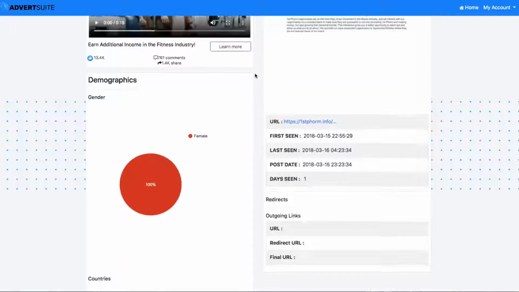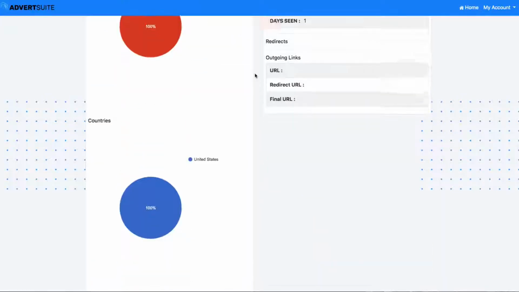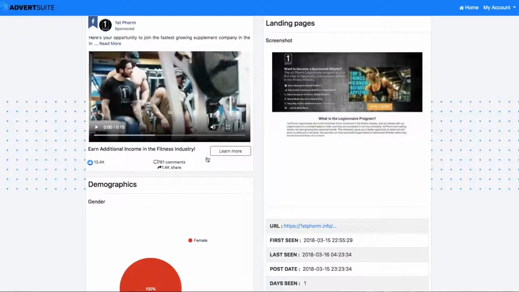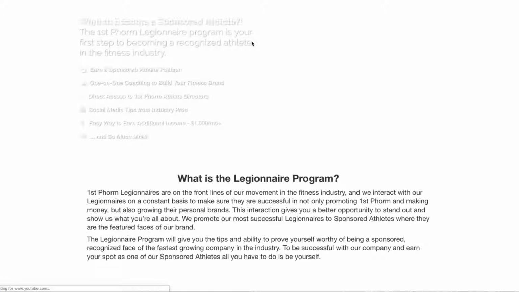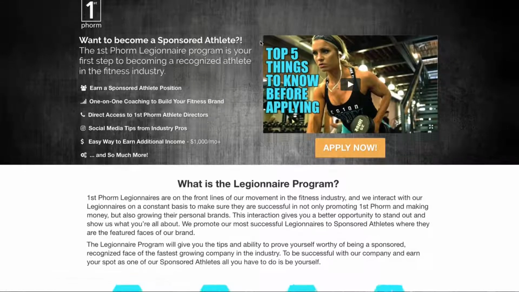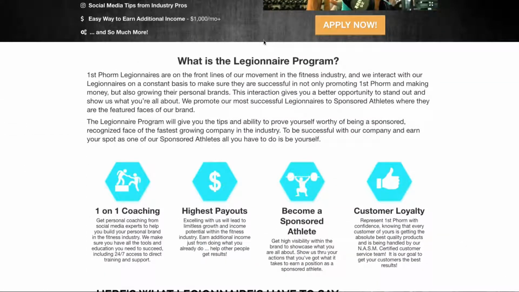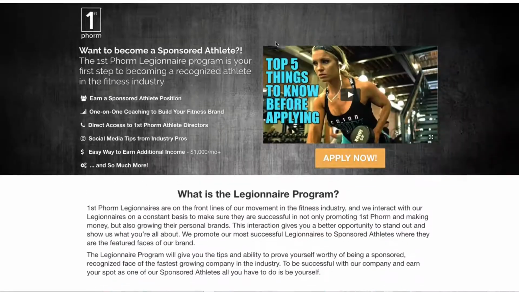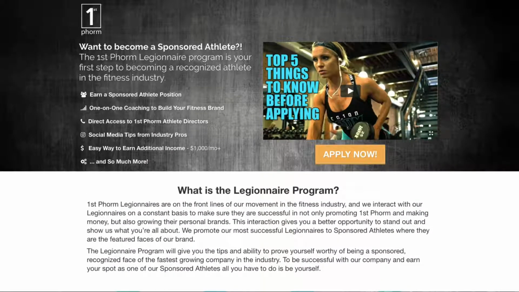Now I can see this has been targeted directly to females, and again in the US. I can click on the ad to learn more here. I can read more about the ad to see what they put in their text here, and I can see their ClickFunnels opt-in page here. This funnel obviously is working extremely well for this user with so much engagement, and I can then replicate this myself for my own product.